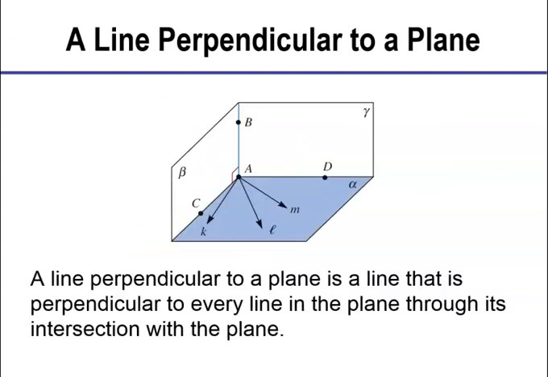Now here we have a definition of a line perpendicular to a plane. More like a picture: a line that is perpendicular to every line in the plane through its intersection with the plane. Now what this is saying, look at the blue line, you see that, BA? So we could say BA is perpendicular to plane alpha. But notice that that line, the BA, the blue line, is perpendicular to line K, to line L, to line M, to every single line that shows up in that plane. And that's what they're trying to say. When you have a line perpendicular to a plane, it's really a line that's perpendicular to every single line in the plane. What about perpendicular planes?